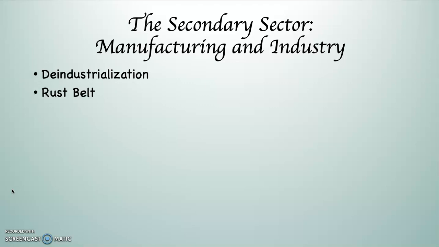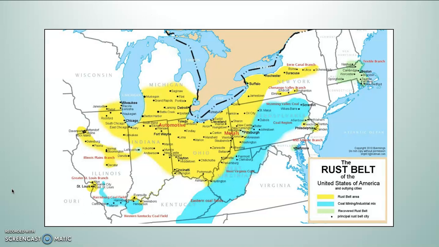This created what's commonly known in the United States as the Rust Belt. At one point, the Rust Belt was what we called in this country the manufacturing belt. It's the area around the Great Lakes. So, for example, the southern part of Wisconsin, the northern part of Illinois, the northern part of Indiana, the southern part of Michigan, basically all of Ohio, the western part of Pennsylvania, and the western part of New York. Cities like Milwaukee, Chicago, Gary, Indiana, Fort Wayne, Indiana, Detroit, of course, Grand Rapids, Flint, Toledo, Cleveland, Dayton, Cincinnati, Pittsburgh, Buffalo, Rochester, Syracuse. All of these places were massive manufacturing centers.